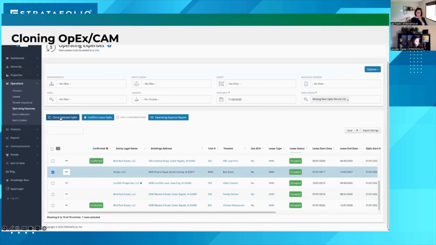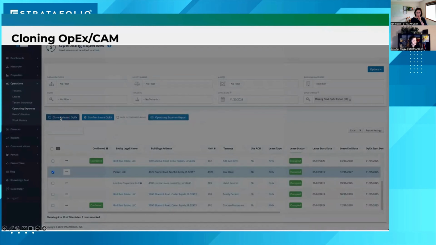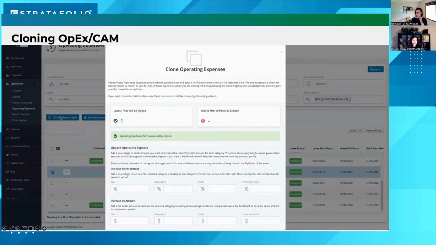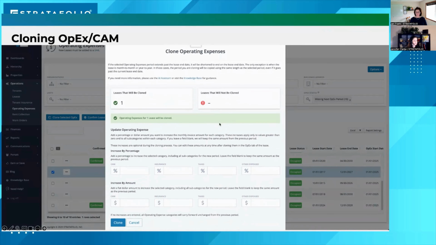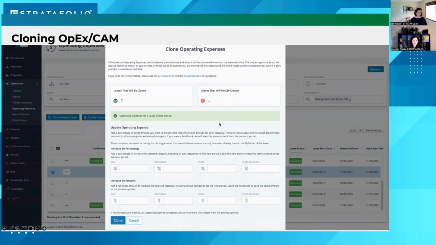So we're going to press this button, Clone Selected OpEx, and in here you will see the new changes that we've also made. This is saying that the one lease will be cloned. If you do have a lease marked in here for any reason, you will be able to download an Excel that will tell you what the issue is so that you can fix that. But scrolling farther down, you will see that this is where things have changed this year.